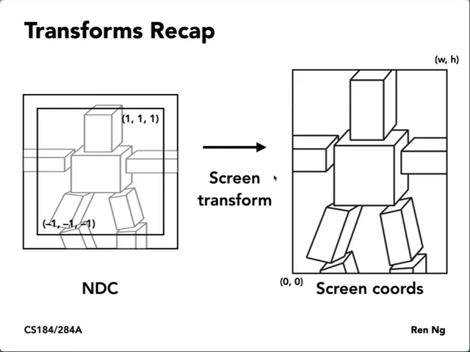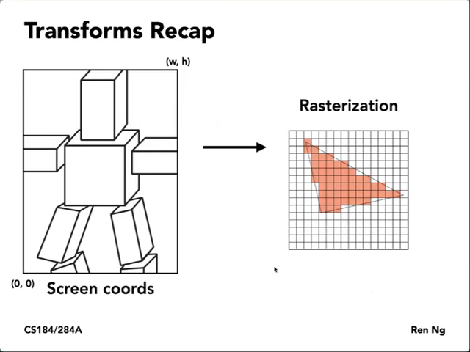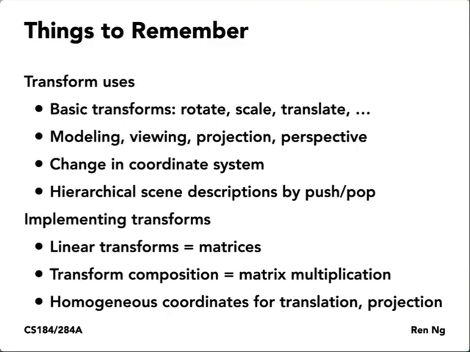And in this case, we happen to have a frame buffer that was tall vertically. So it's less wide than it is tall in pixels. And this is the final set of coordinates from which we get back to the rasterization lecture. All of the quads here, the quadrilaterals, which you can think of as two triangles, split into two triangles. Each of these and their vertices, we want to convert into pixel samples, right? And the coordinates in which we'll do it are now in pixel screen coordinates, or frame buffer screen coordinates. All right, so rasterization, and that's how we end up with final pixel values. Okay, so that's the recap of transforms.